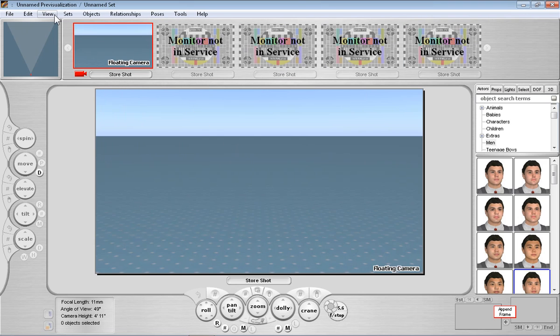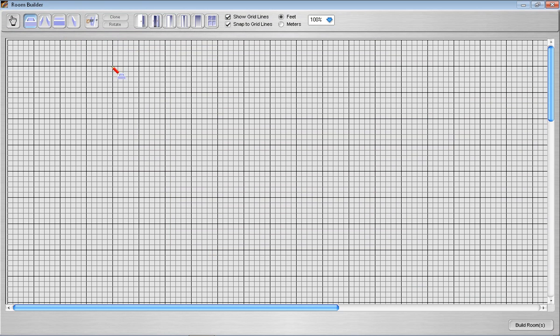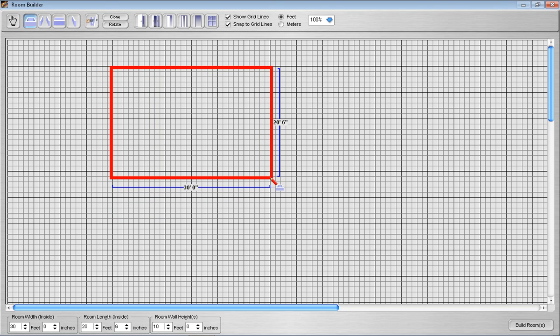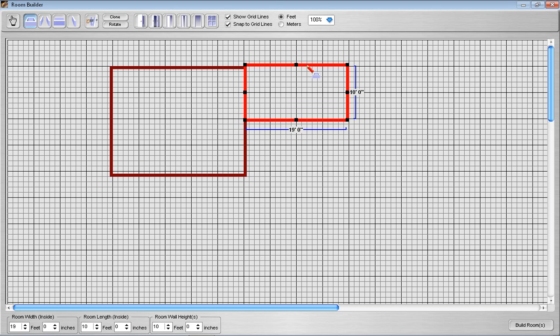Now, let's build, say, a bedroom and attached bathroom. To do that, all we do is go into Room Builder. And all I do is literally draw the room. Now, if you notice, it shows the dimensions of each wall here and here. Also it does it down here, so that if I want to specifically say that this room is, say, 25 feet by 15 feet, I can numerically type it in, 15 and a half, or let's make that 20 just to make it a little easier to work with. Okay.